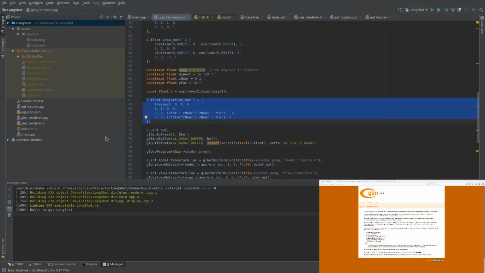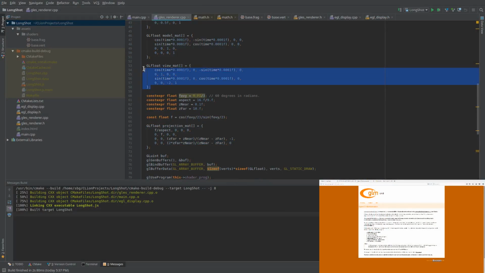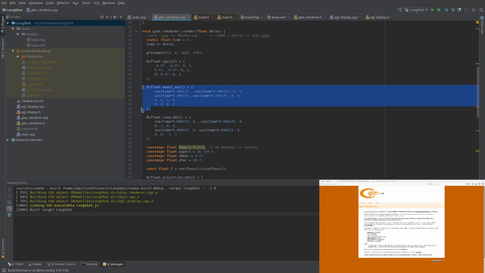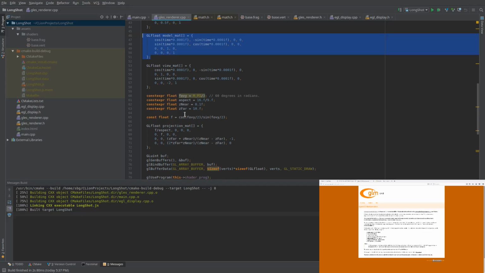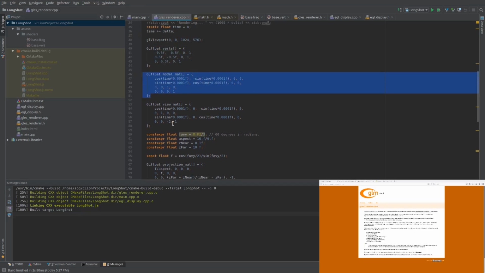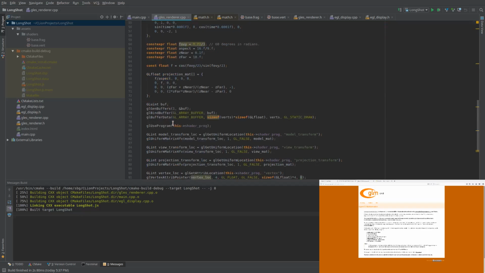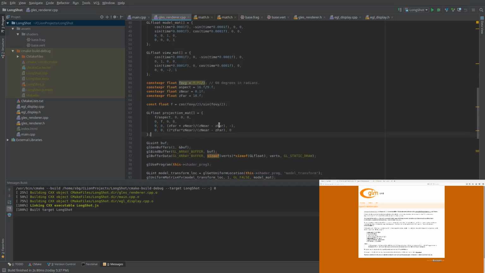These three matrices are projection, view, and model matrices. We'll switch them out with the appropriate GLM functions. And once we've got that running, we are going to try and abstract away the idea of a camera so that we can control a camera, and see if we can't get some input and move the camera based on user input. So that's the first plan of the day. Let's get nice and simply started. The first one, the nasty one, is the projection matrix, so we're going to start with that one.